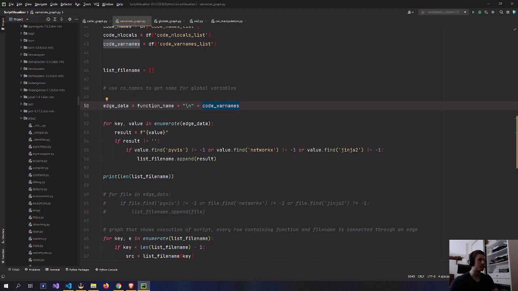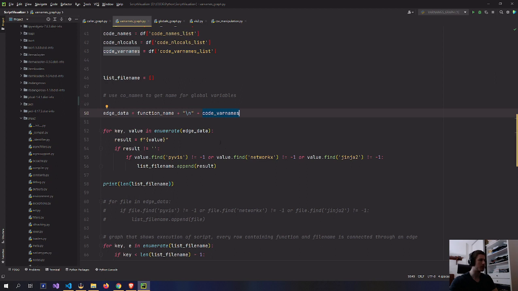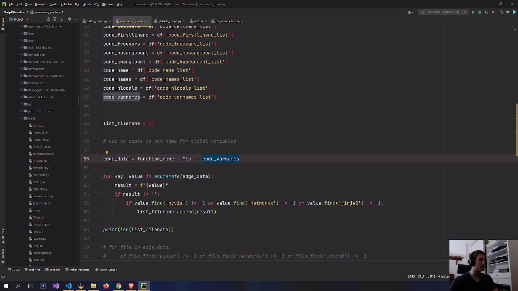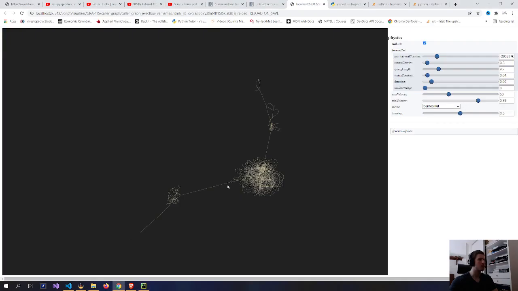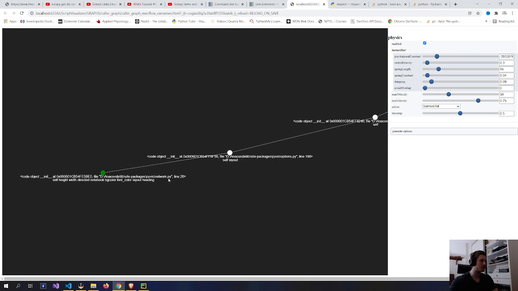And now I'm filtering through these libraries, and I haven't looked at the script yet. But I think I'm gonna change the function name to the file name instead, because function name seems a little bit more confusing. And this is the resulting thing. So I think I'm gonna go through this right now and see what happens, and then I'm probably gonna change to file name instead after going through this.